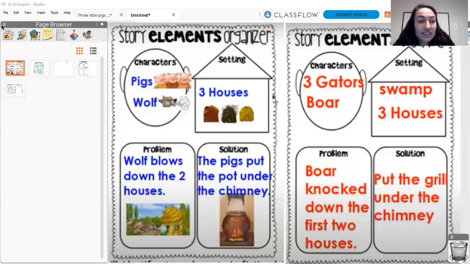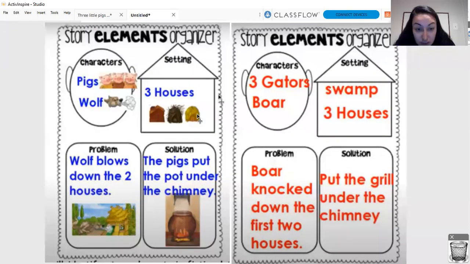And here you can see she compared the original Three Little Pigs and how it was the same or different from the Three Little Gators. She talked about how the characters were different because in the Three Little Pigs, there was a pig and there was a wolf, but in the Three Little Gators, there were gators and a boar.